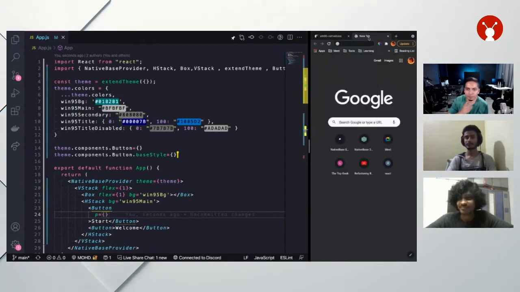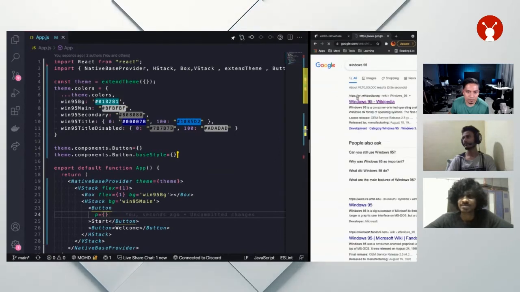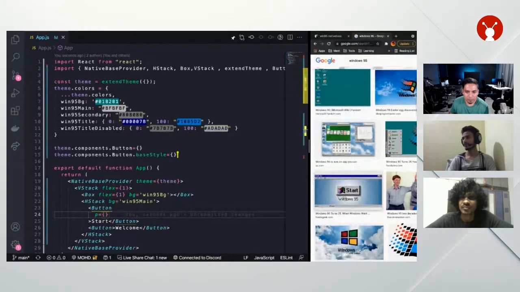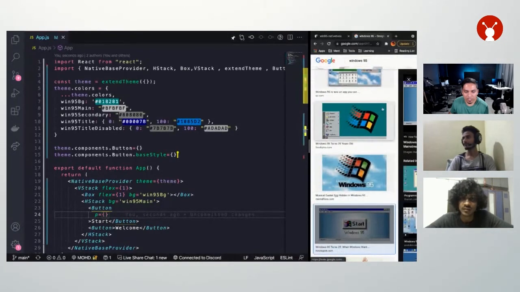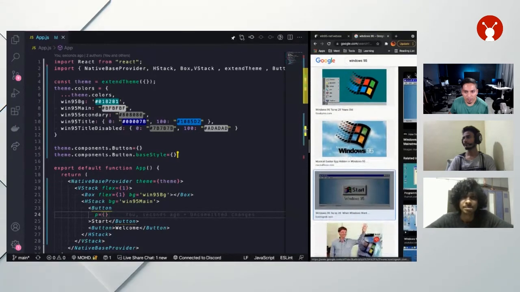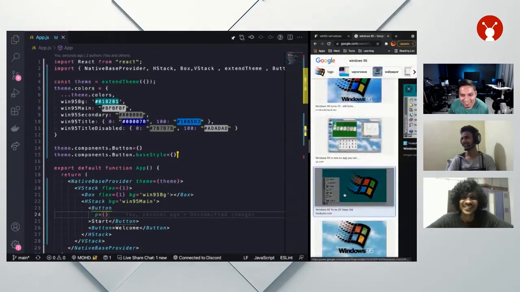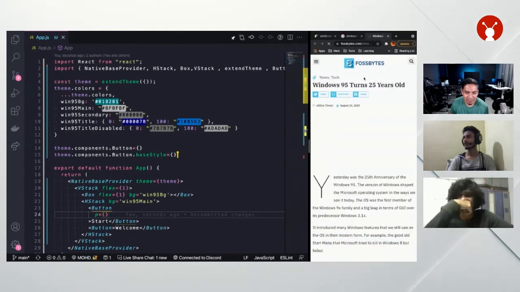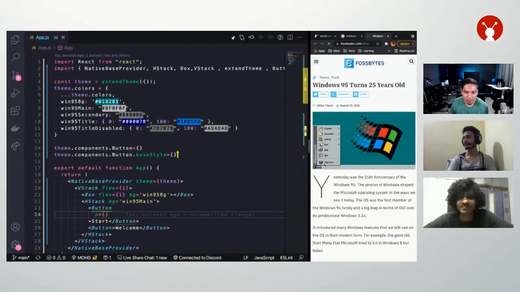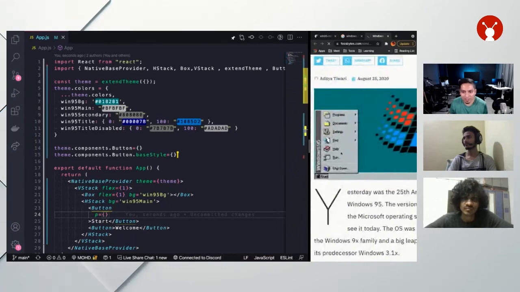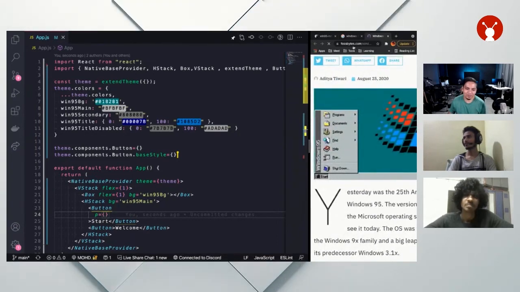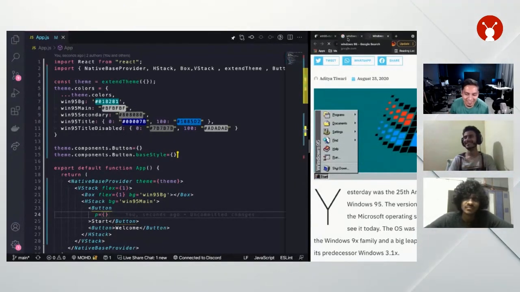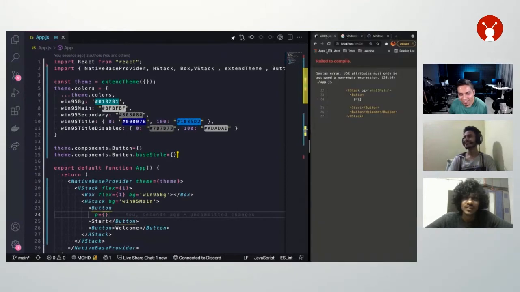Okay, so Windows 95. I think this is good enough. Yes, the one above that. Yeah, this one. Hopefully this will open an image. Okay, so we are trying to build that bottom bar, this one. What was the name of that start bar, that app bar? Okay, we are doing the start bar.